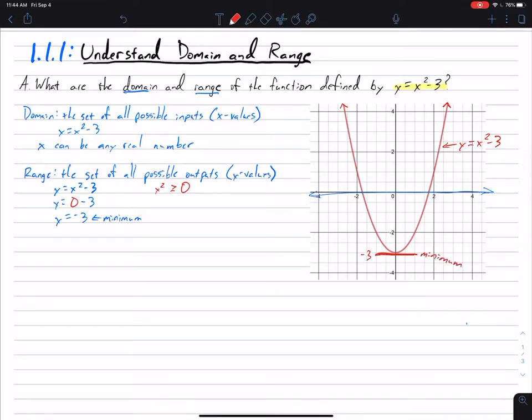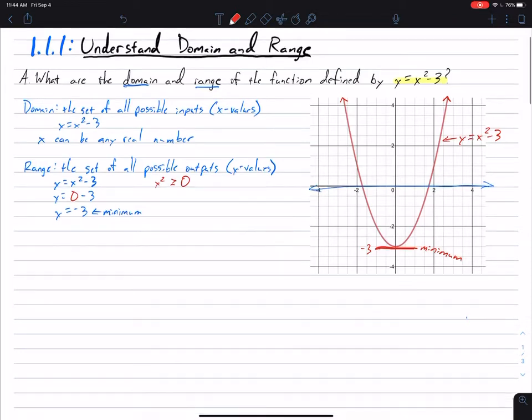Now what about in terms of maximum? Well, x squared, where x we said can be any number, can just keep getting bigger and bigger and bigger, eventually reaching infinity. If I look at my graph, my y is just going to keep going up. So there really isn't a maximum, or if we want to say our maximum, it would be infinity. Positive infinity is just going to keep going up.